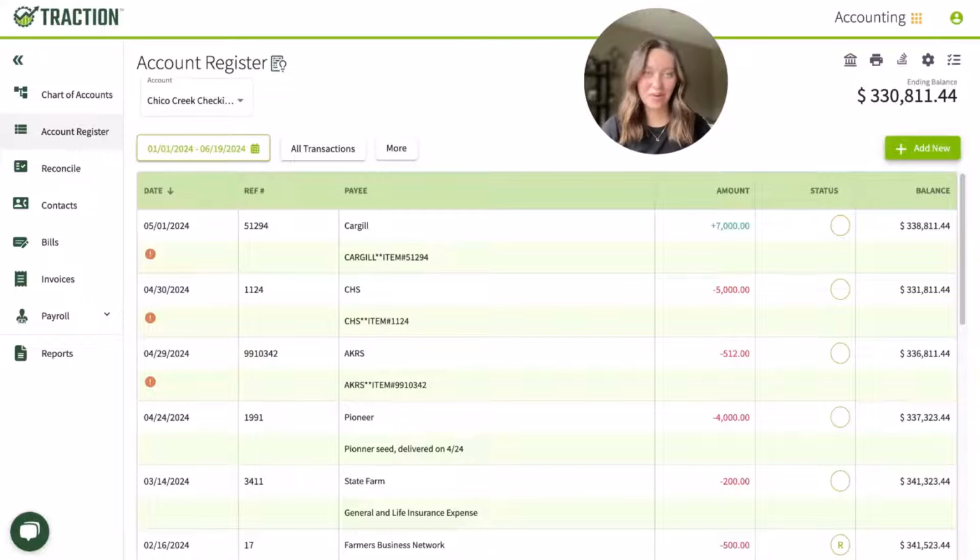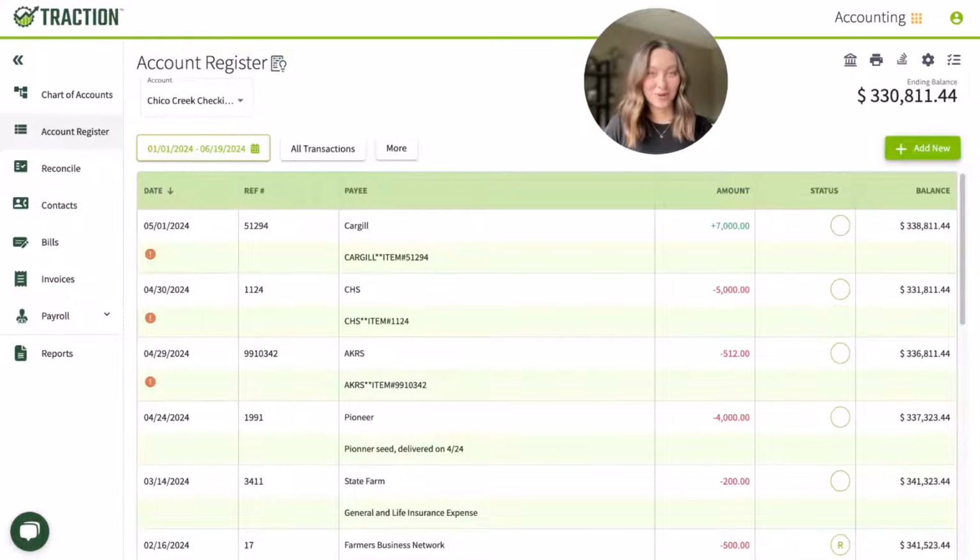And today I'm going to be walking you through Traction Business. Traction Business is our all-in-one farm accounting and farm management program that ultimately lets you see your profit on a per acre or per bushel basis. So today I'm going to walk you through the program. We're going to talk about some of my favorite features and just some day-to-day items that will make the management of your farm a lot easier.